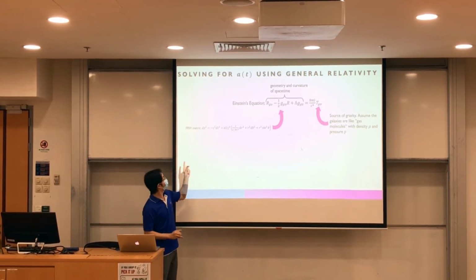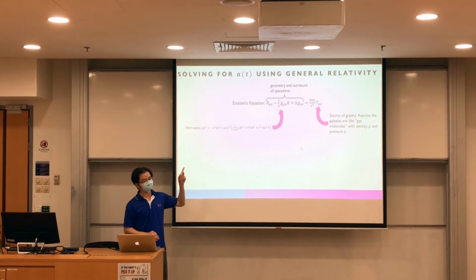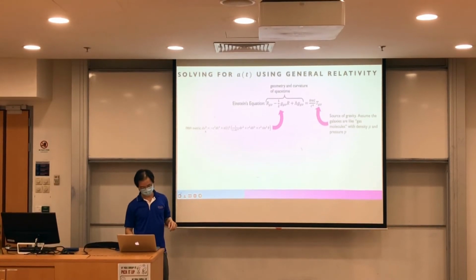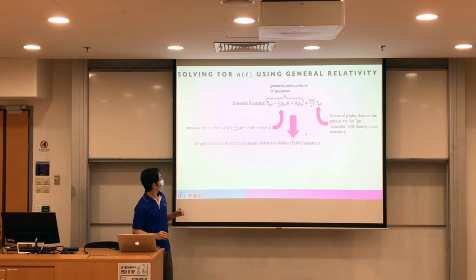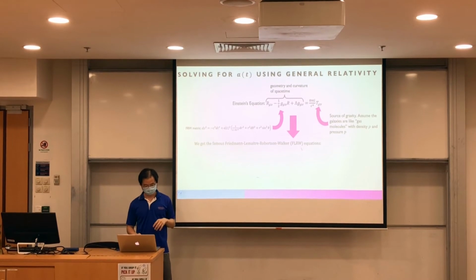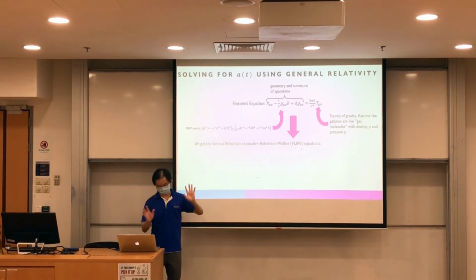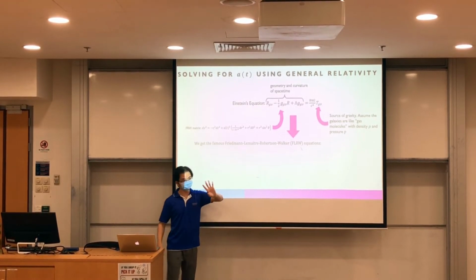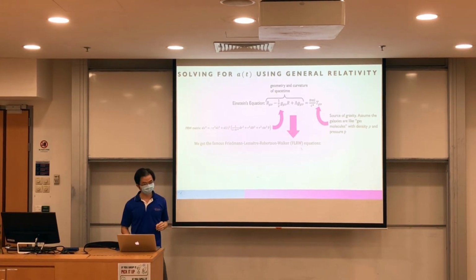So just now we have the FRW metric, which already encompasses homogeneity and isotropy. So now we plug it in. The scale factor will be here. So plug in and then somehow solve, and I will show you the results. Once you plug in and solve, you will get the famous FLRW equations. I don't know how to pronounce some of the names here, so I better not try. This should be a French word. I never picked up French before, so I better not try.